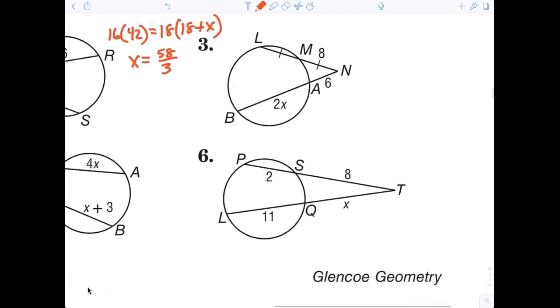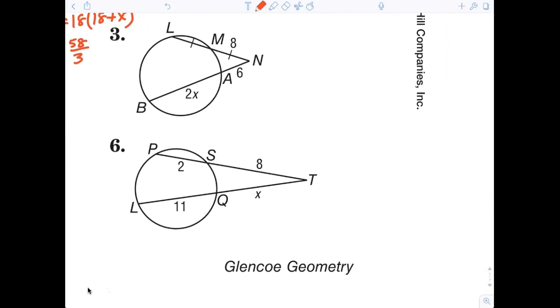Okay, now for question number 3. Here we go again. Let me hear it. 8 times 16. 8 times 16 is equal to 6 times 16. Good. So, Cameron, tell me how to solve this on the calculator. What would I do? 8 times 16. Yep. 6 times 6. And then, yes. Now listen, she said something here.